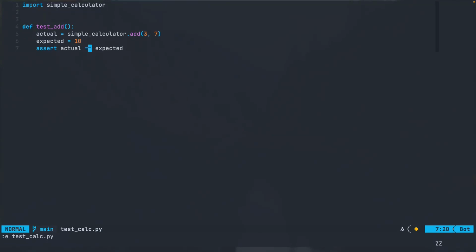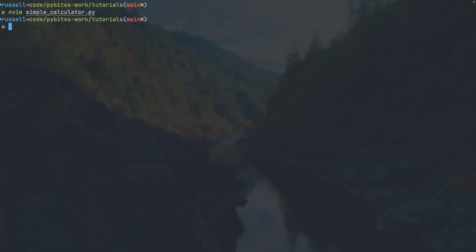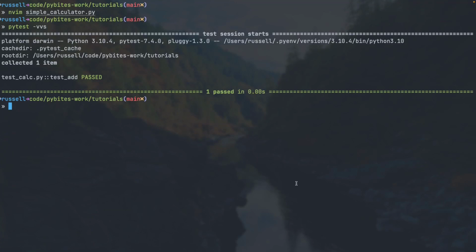So we've seen the original file, we've seen the test file. Let's go run PyTest. In order to do that on the command line, you simply type in the word PyTest. I'm going to pass in a couple extra flags just so it gives us extra information. You never really have to worry about this top part. This tells me what I actually did. I ran the file called testcalc.py. I ran the test, which was called test_add, and I passed the test. So our code for the add function is working great.